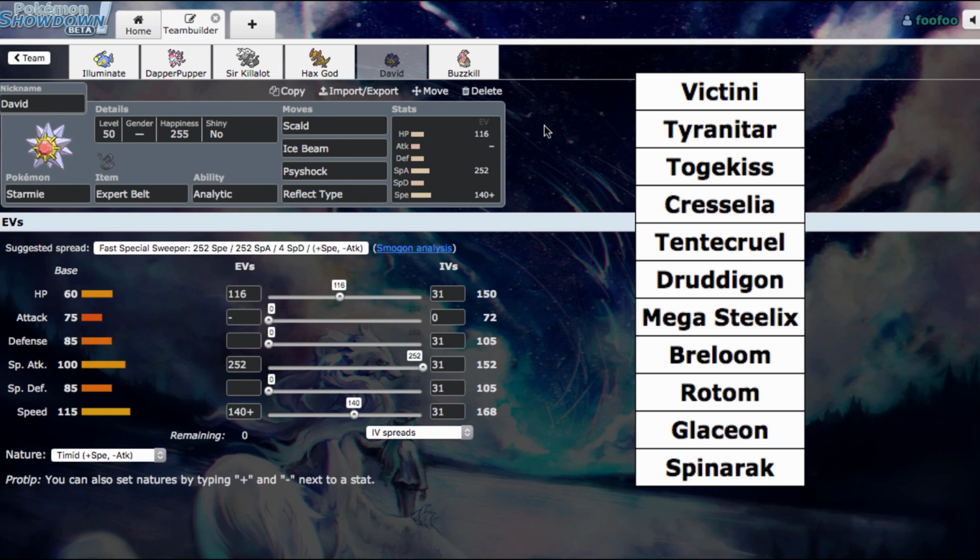Scald, as I've said, there aren't many switch-ins on Scald. I was debating Hydro Pump because it can get the OHKO on some things, but then it also can miss, and I don't like missing. So Scald will hit Victini and revenge it, which is good. It also can hit Steelix quite hard, which is good, and can get burns on stuff. Ice Beam is there for Druddigon that resists the Scald, and also Togekiss gets hit quite hard from an Expert Belt Ice Beam. And then Psyshock is here for the Tentacruel and the potential Breloom, as well as just hitting more specially defensive Pokemon harder.